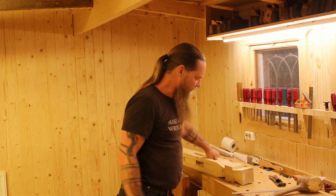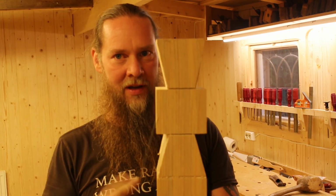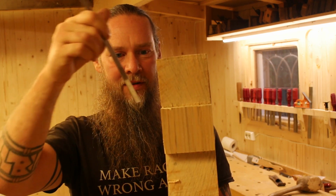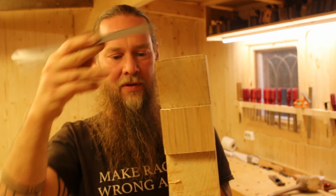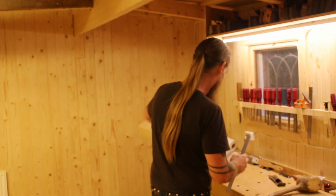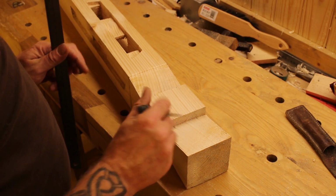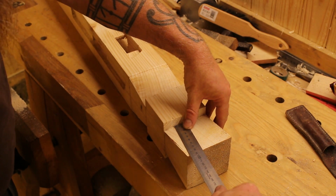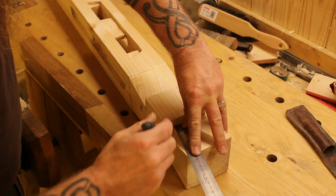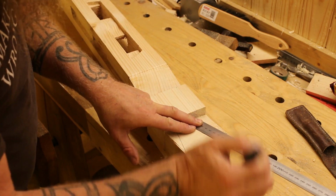To the next cuts, which is, as I said, the same cuts as I did here and here, but on this plane now. Let's go. I marked 20 millimeters in from the edge everywhere, so now it's just a matter of striking a line from that out to the tip on the top.